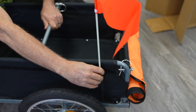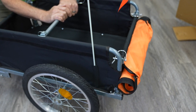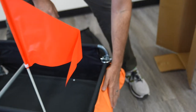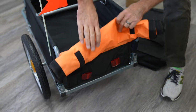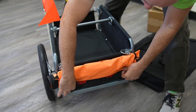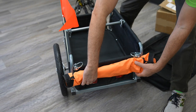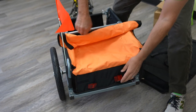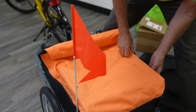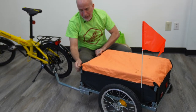The flag does have a little pocket on the side, so it is easy to install. One thing I didn't show you, but I think it's important: if you're not using the cover, you can simply roll it up — we do have Velcro on here and it can be attached to the Velcro on the back of the trailer and kept in place. The trailer does have reflectors on the back, and whenever the cover is folded, it is actually above the reflectors, so you can still be visible to folks coming up behind you.